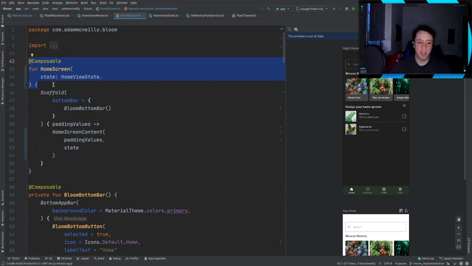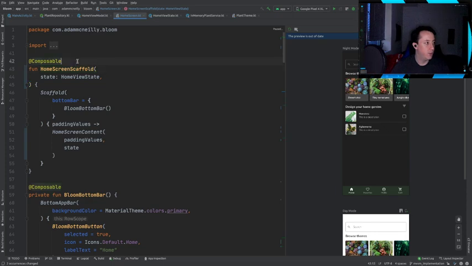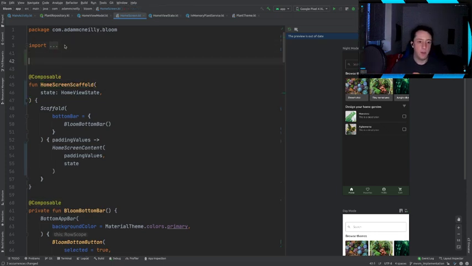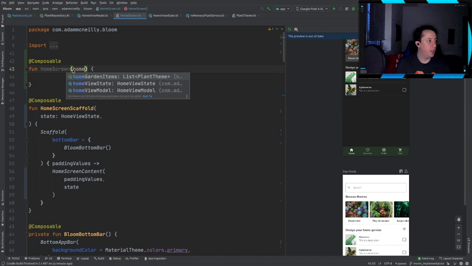Now, thinking about naming conventions here, ideally I would have home screen be a function that takes in a ViewModel. So I'm going to rename this, and it's not the best naming, but it works for me in this context, I'm going to call this home screen scaffold, because that's the root thing here. I'm not going to rename the file. We're just going to rename this function. And so now what I'm going to do instead is create a composable. Let's call this one home screen. And here we can have this composable take in the home view model.